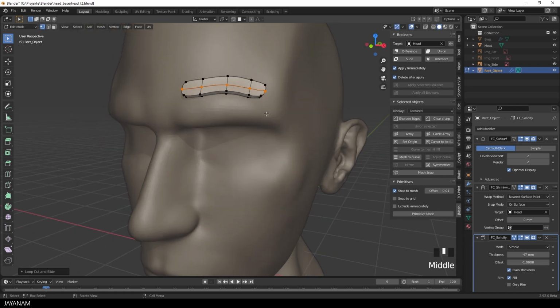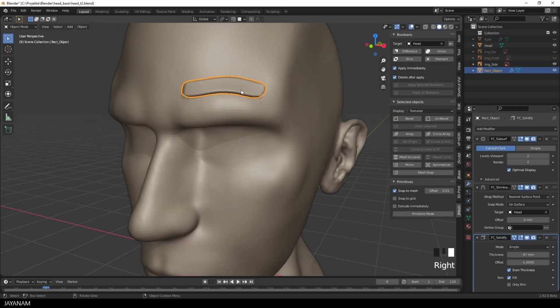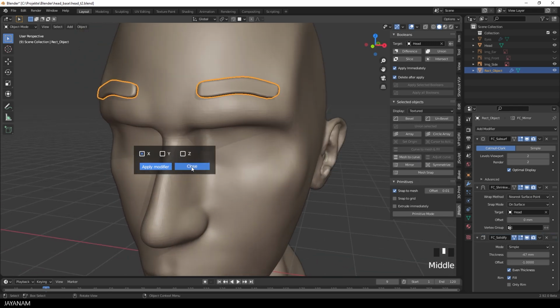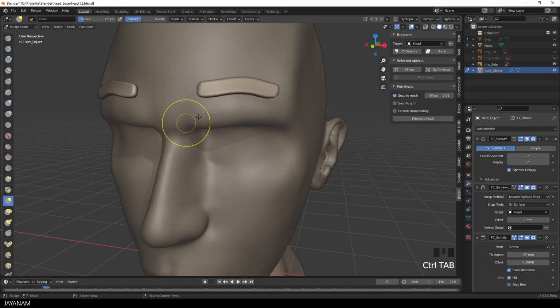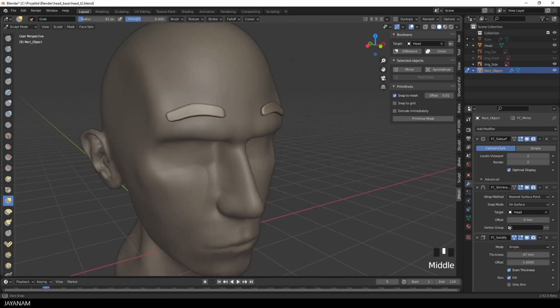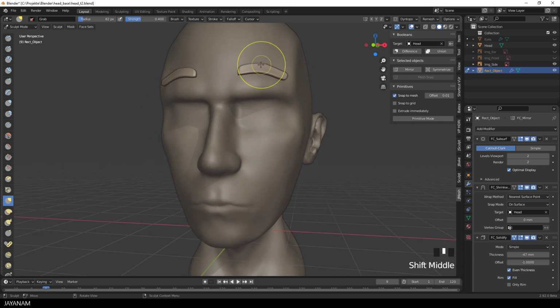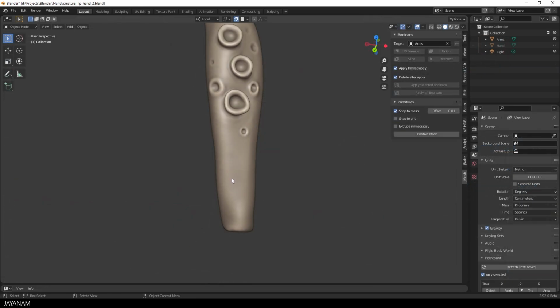Here I add an edge loop and then set the shading to smooth. If you like, you can add a mirror now. Or switch to sculpt mode and use the grab brush and move the mesh still snapped to the underlying target. Of course you can do this without any add-ons, but I think it's a nice shortcut to configure your meshes like this very fast. Okay, let's use this technique again for the arm model to add some bends or straps.